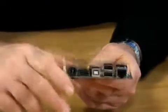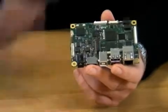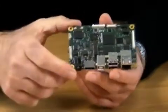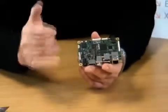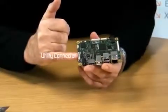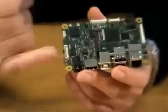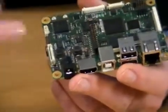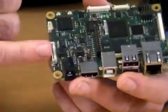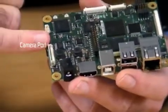In terms of power consumption for the board as a whole, depends on which version of the speed you get, but we're talking in the region of 2 to 3 watts, that kind of order. Next one along on the connectors is a utility connector. So on that one we've got the basic power on off, reset, that kind of thing. And we've also got a connector assigned there for engineering mode, which I'll tell you a little bit more about later. Next one along is the camera port.